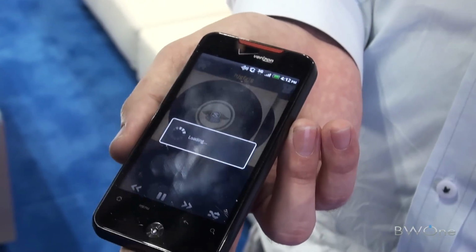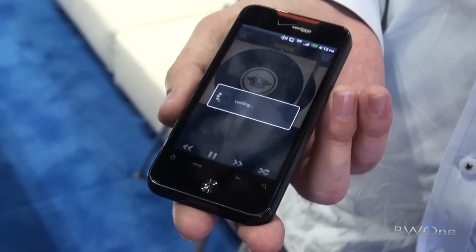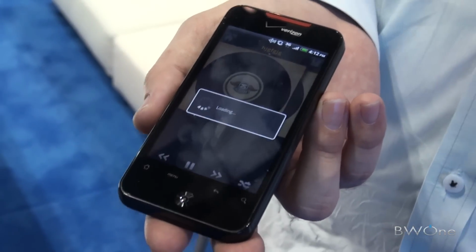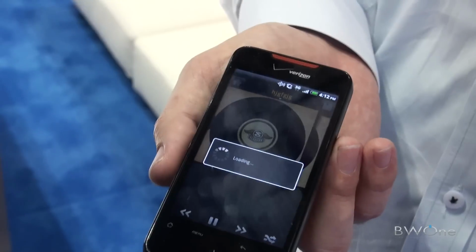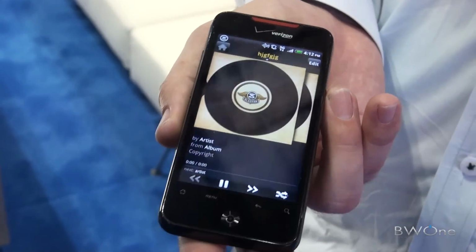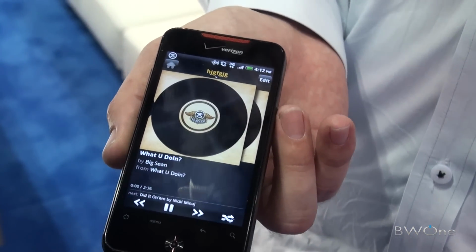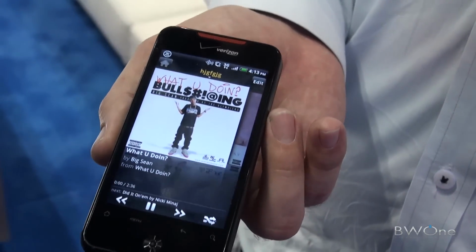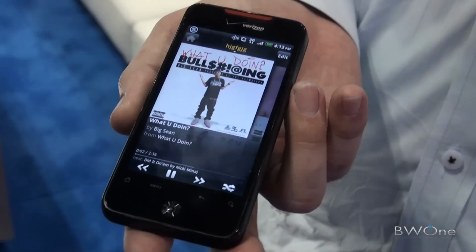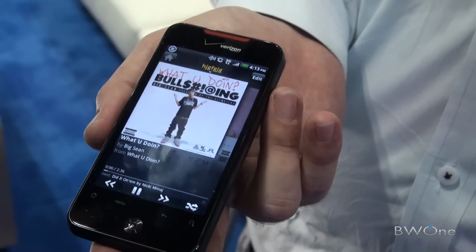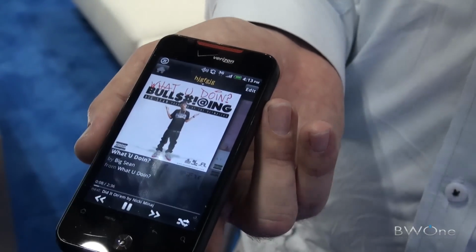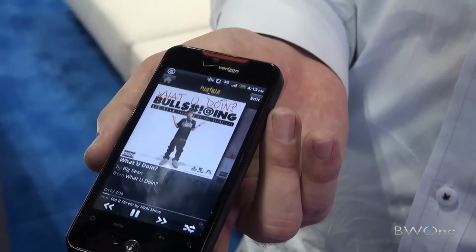So any idea when the on-demand service will be hitting the market? It should be out mid-April. We're just a couple weeks away. We're nearly final with just about every application at this point. We've got iPad, we've got iPhone, we have Android, we have BlackBerry, and we have the website all getting fully redone for this service. So everybody will get a new version of the application when we launch in the next couple of weeks. And then it'll be available for all of those platforms.